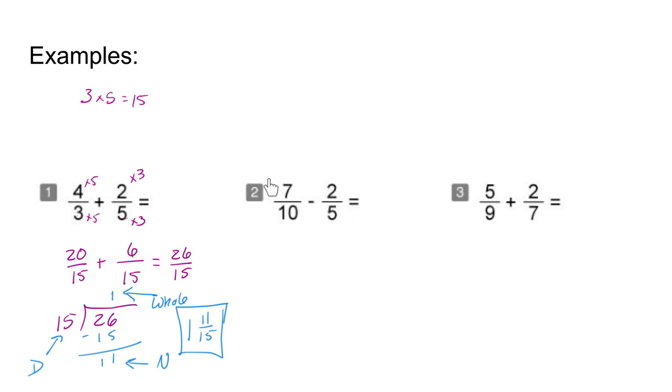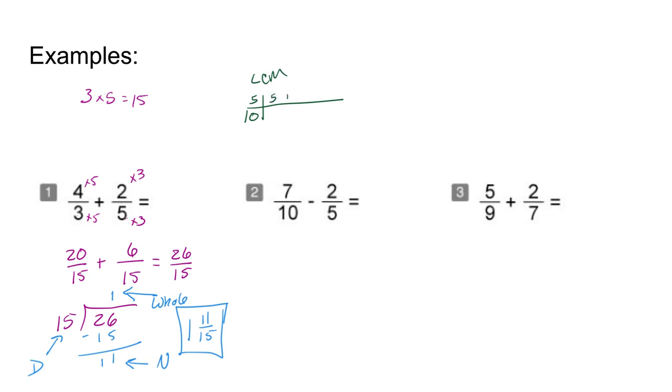Okay, let's look at the second problem. So again, this is subtraction, but we're still going to do everything the same until we get to where we're doing the math with the numerator only. So first thing I need to do is figure out the denominator to be the same. So in this one, let's do the least common multiple. When you think of that, again, I want you to think of skip counting. So I have 5 and 10 are my two different denominators.